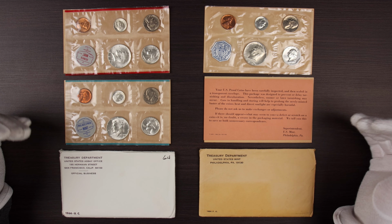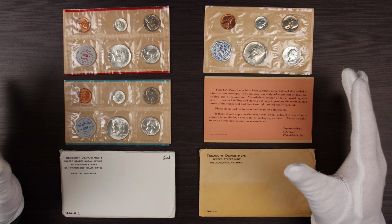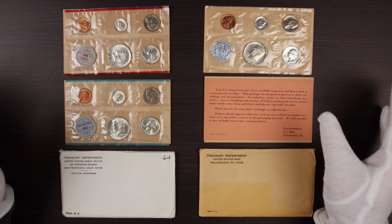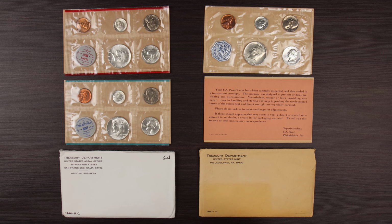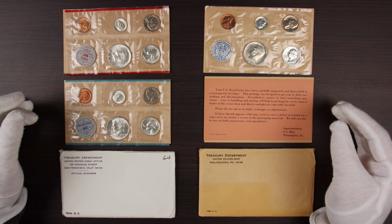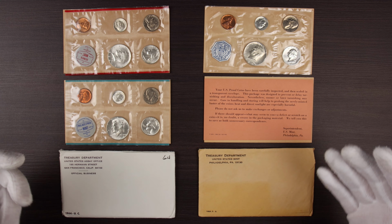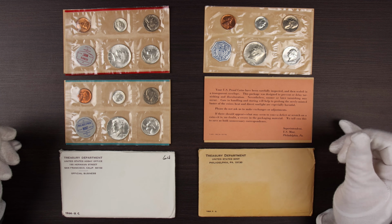So the U.S. Mint made several big decisions during this time. One of which was that all the coins minted in 1965 were minted without mint marks. So it didn't matter if they were minted in Denver, San Francisco, they didn't have the mint mark. And as we mentioned, the compositional change was that the dime and quarter no longer contained silver, and the half dollar now contained 40% silver. And the U.S. Mint really focused all its resources on minting new coins and getting them out in circulation to try to combat this coin shortage. So I'm sure there are a lot more factors involved, but that's what we're covering right now.